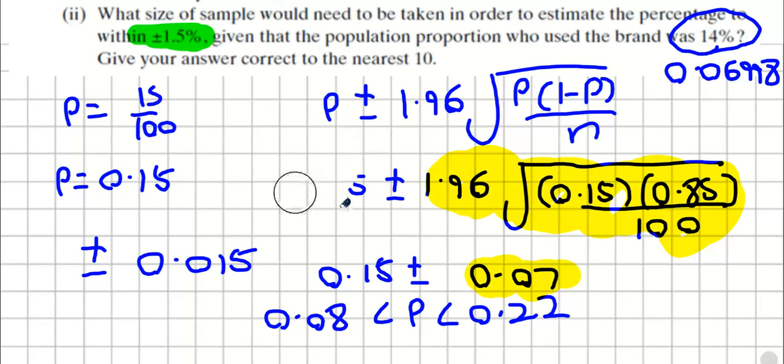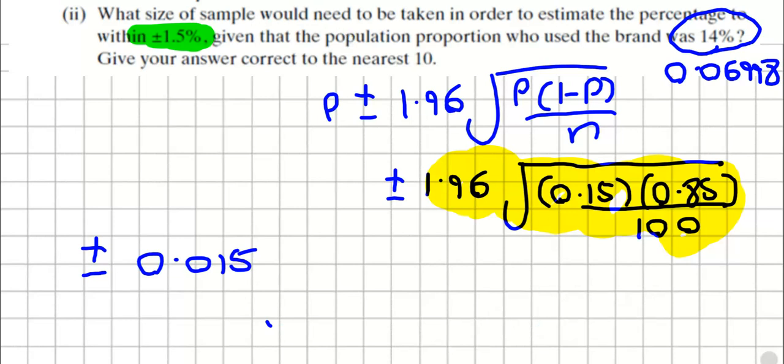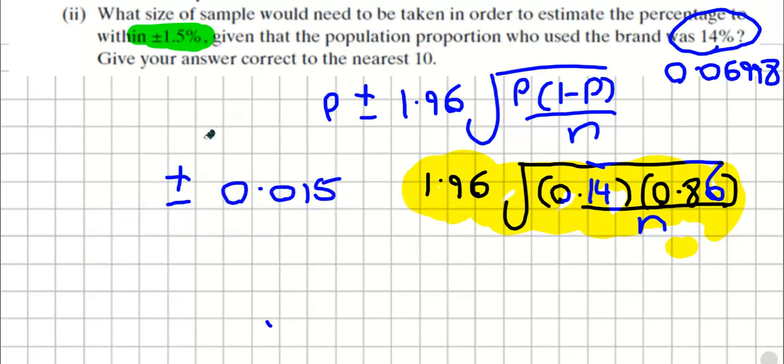So what I'm going to do is go back here and get rid of that 15%. That's gone. Here's what I'm going to do instead. I'm going to change this part to 0.14 and this part to 0.86, yeah? Now, the whole goal of the question is there's a new n value, right? So the 100 has to go because you're no longer interviewing 100 people. You're going to be interviewing n, whatever n is. Have we got that? And what do you want this entire error to equal? 0.015.